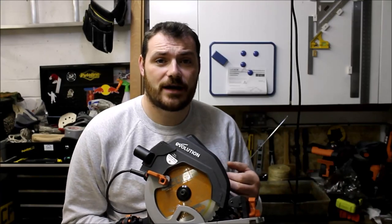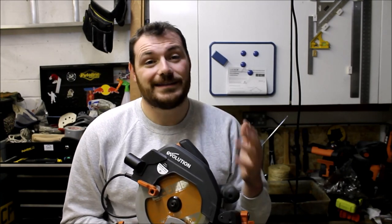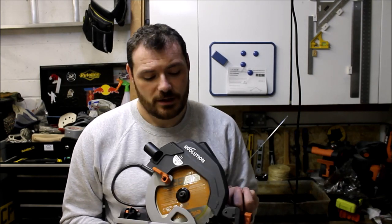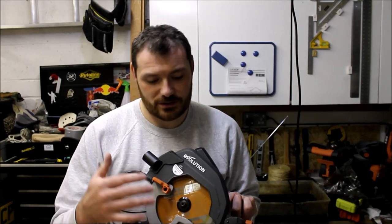So with the Evolution, after my first use of it, I was reasonably satisfied with it, although again the dust collection on it isn't as great as it could be, but I wasn't as disappointed as I was with the Workzone, because as I've mentioned previously, this isn't a bespoke track saw. It has an open front, so you're not going to get the dust collection that you would on the Aldi saw.